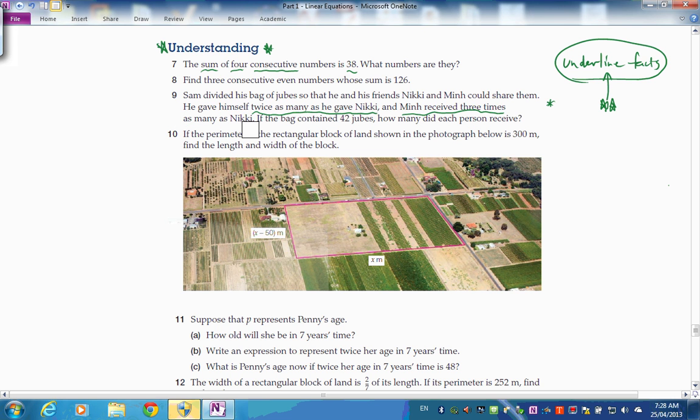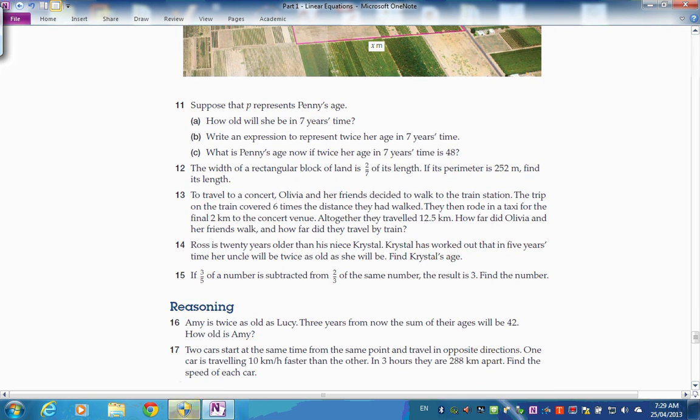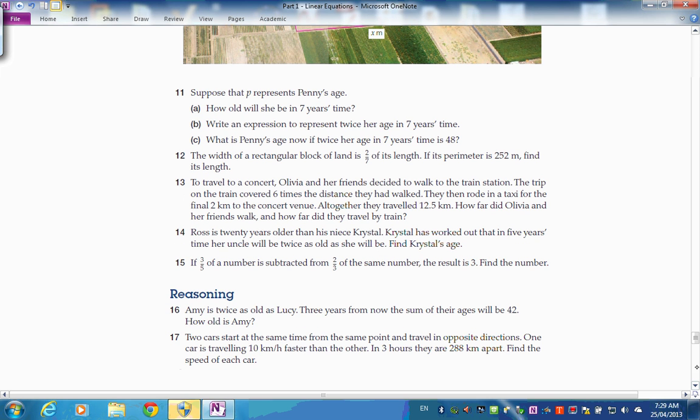So I'll just cross all that out now, and you can do it yourself, like that. But that's an important strategy to make sure you have picked up on all the given information. So that's important for maths later on. Use all the given info. Don't just try and jump in and do the problem without reading all aspects of it carefully. Okay, so have a go at those. We'll toggle down for the solutions in a minute. Then there's 11, 12, 13, 14, 15, up to 17 there. I think that's the last one there, 17.